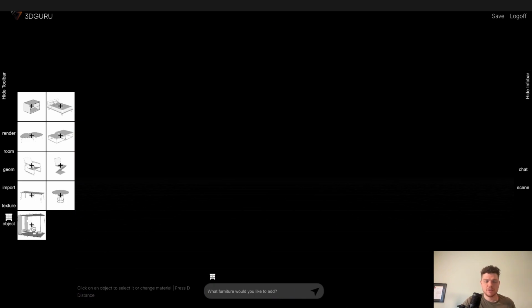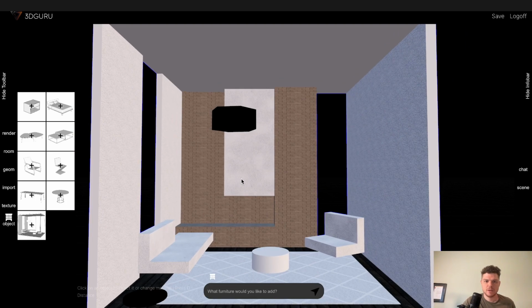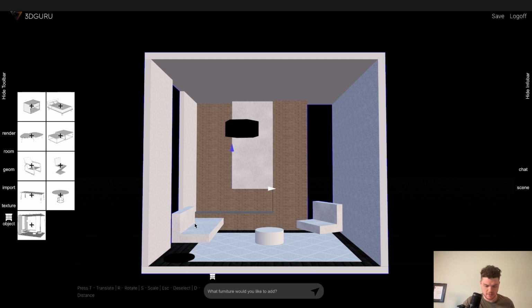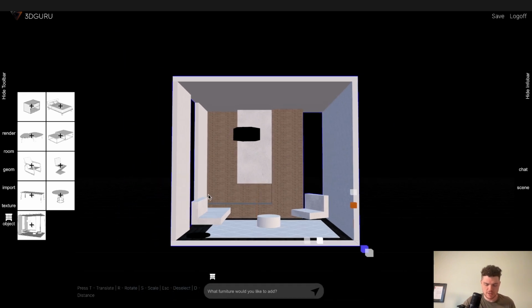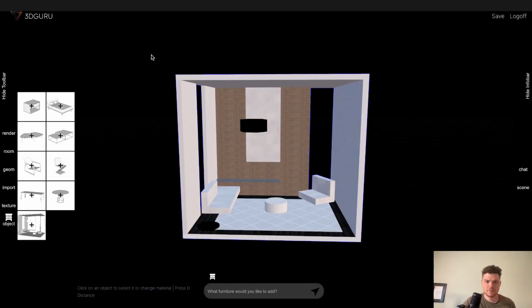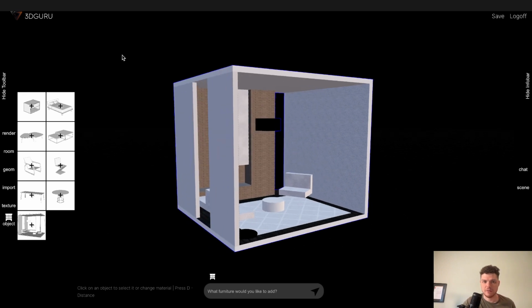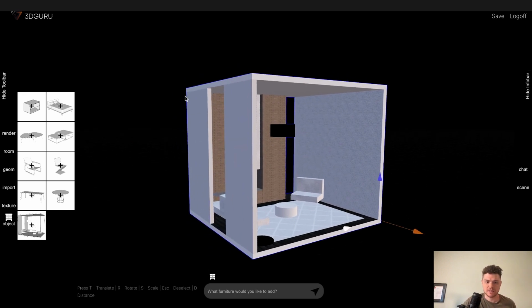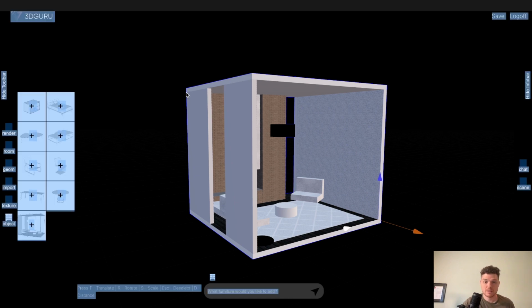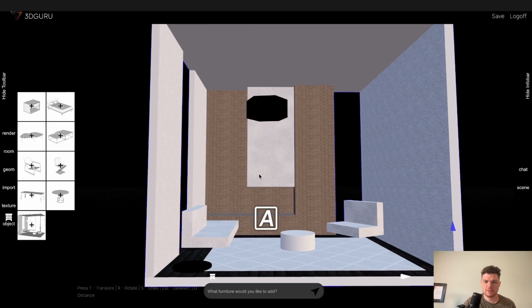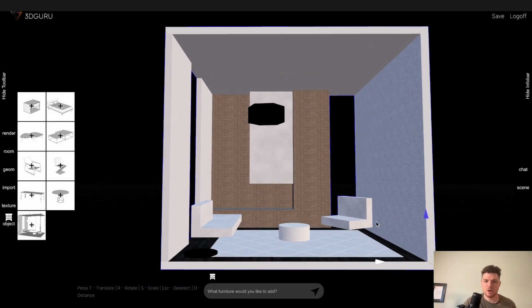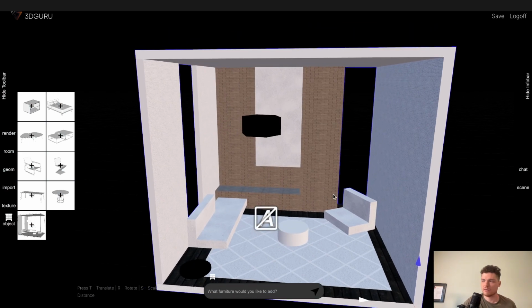They also have a preset here, so I can just type in a room. And then I could still, let's see if I could scale this if I wanted to. Yeah, it looks like I can still scale those items. One thing that I am noticing here is that at least natively, or I don't know yet how you can know what you're selecting or do like a select all. Let's see, select all just selects everything. So again, there are some like little nuances there, but overall, you can pretty quickly just generate a base scenario scene, which is kind of nice.